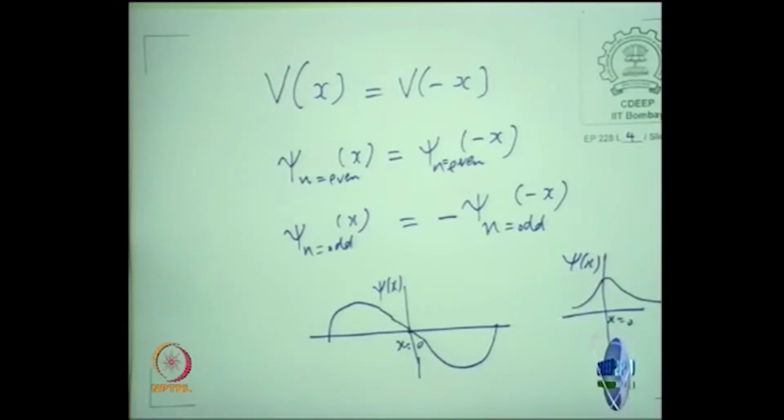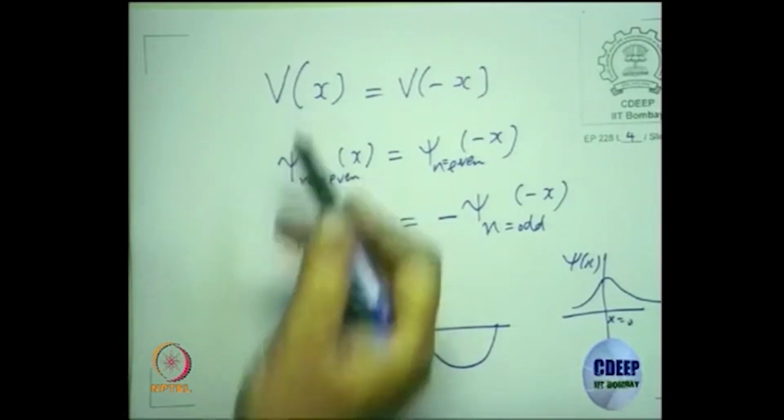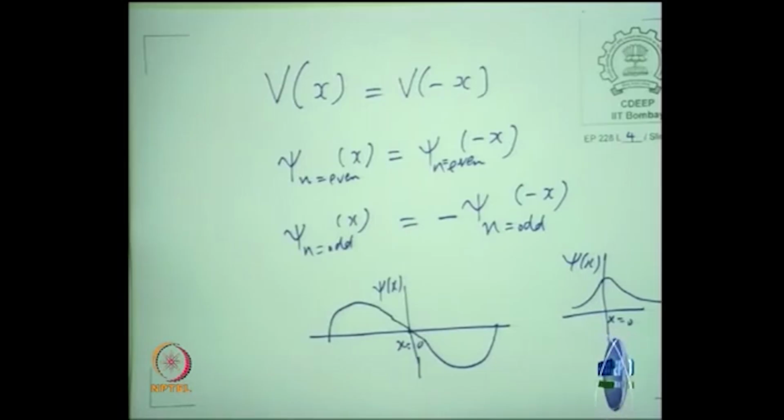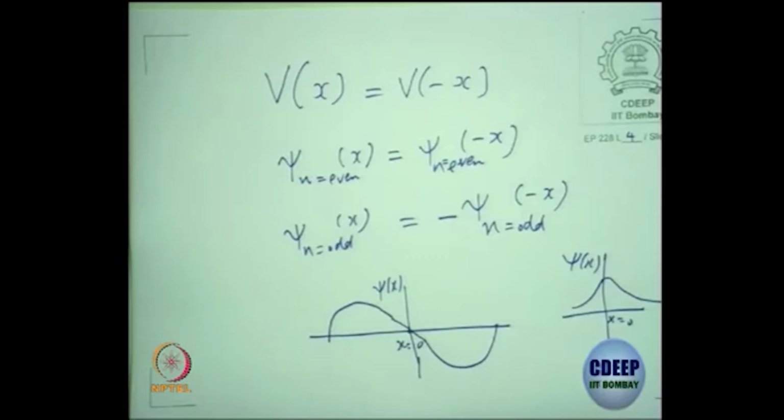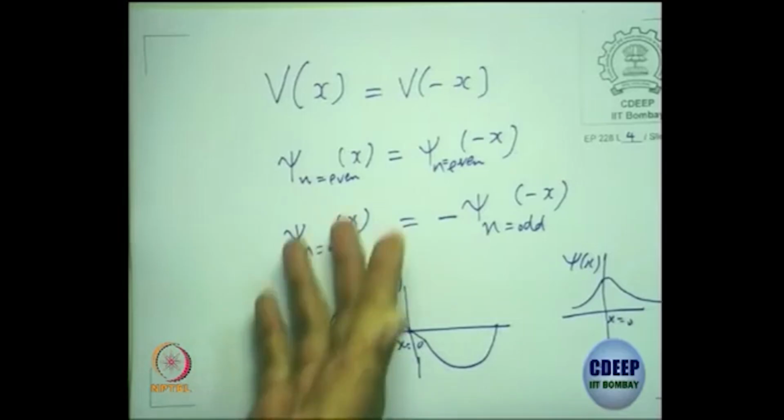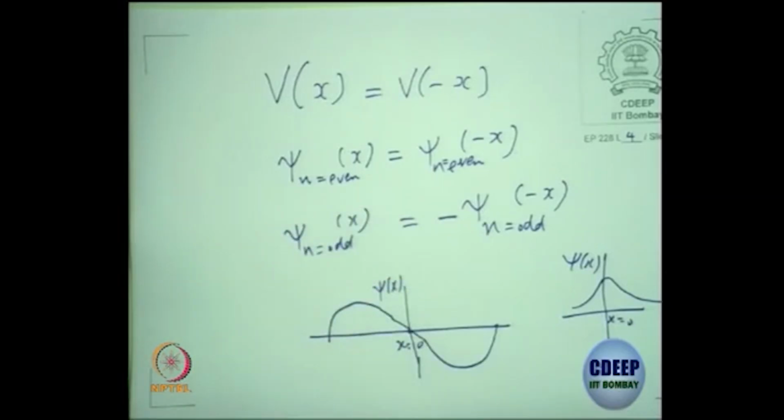So these are some things which you observe, that if you have an odd power polynomial, you will have a node at x equal to 0, but you will not have a node at x equal to 0 for even functions. So I didn't do anything when I tried to find the solution. The property of V of x equal to V of minus x forced the solution to be either even functions or odd functions. So that is the property of these symmetric potentials.